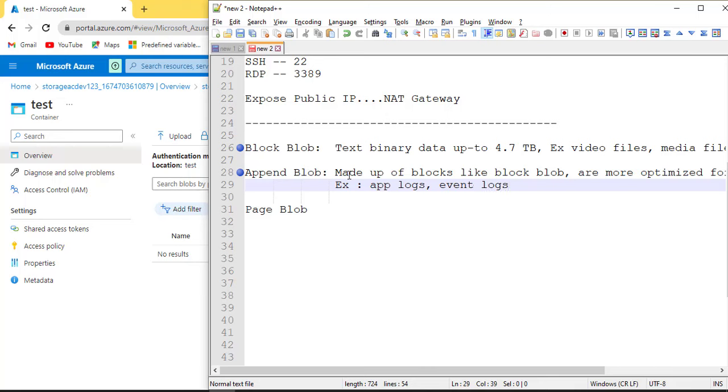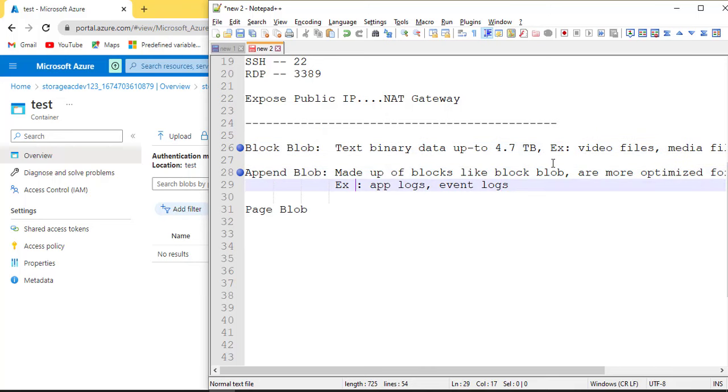If you want to store application logs, event logs, any such data which you need to append frequently, this is the blob type you will be using, append blob. This comes very handy when you want to store such data somewhere with minimum cost.